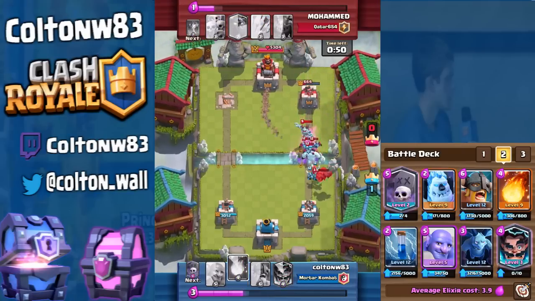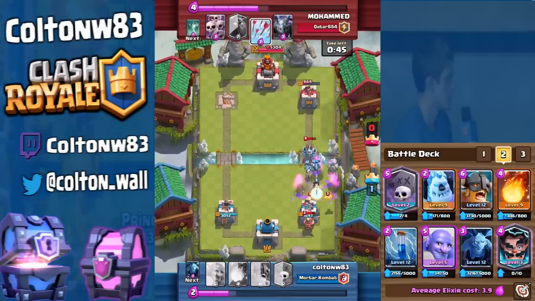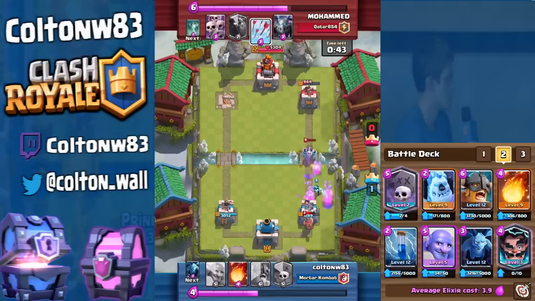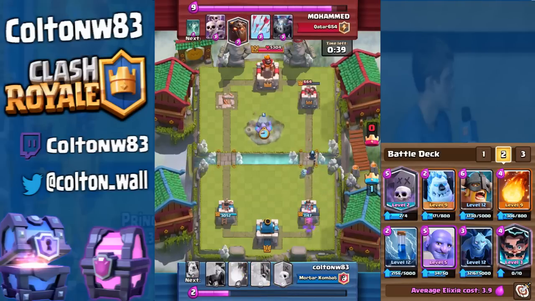And then I put down Ice Golem here to finish off the minions, and then I'm going to fireball the pups. I think, oh no, okay, I went Electro Wizard, which is smart. Electro Wizard countered well there, and it finishes off the Mega Minions, so that was good. If I'd waited for a fireball, it would have taken longer.